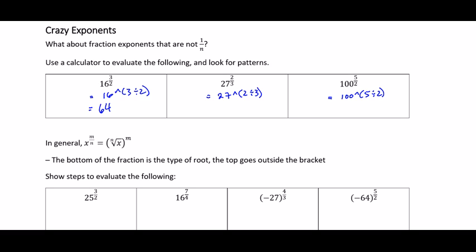You recall that the 2, the denominator on our fraction, basically made this be square rooted. So that means our original answer was the square root, which is 16. And you know that the square root of 16 is equal to 4. But then, in order to get 64, that means we would have had to cube the 4. Cubing 4 gives us 64.